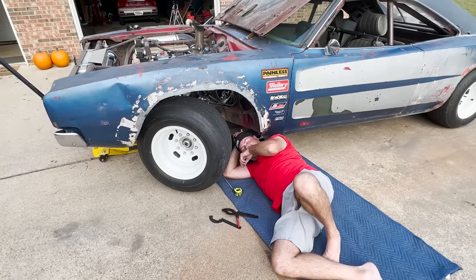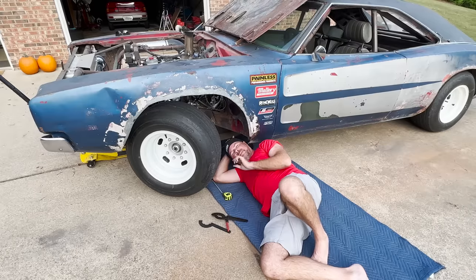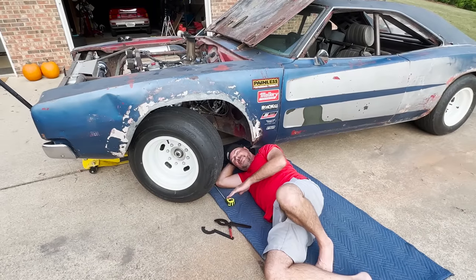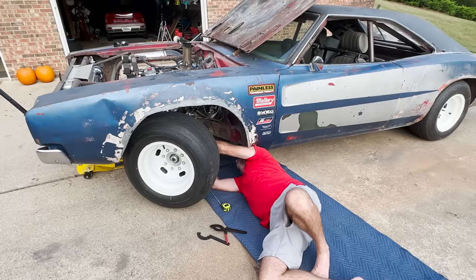I was driving over here going, I don't like the stance of this car. The nose is too high. No problem. It's a Mopar. We'll just crawl under it, turn the torsion bar adjuster down, lower it instantly. Oh, did we forget we put all QA1 suspension on it? Forgot. There's no torsion bars anymore. So it takes a spanner wrench now and a little bit of blood, a little bit of cussing.